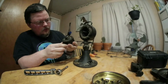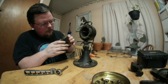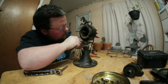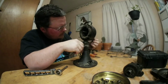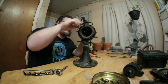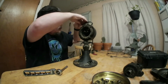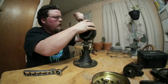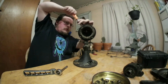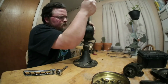And there's the rotor. It's very dirty. Needs to be cleaned. But there it is. Set that aside. I might have to go grab some vice grips to finish getting the stator out. I need to unscrew these. I believe those are studs. Just to be sure, let me go ahead and get this handle off. There we go.